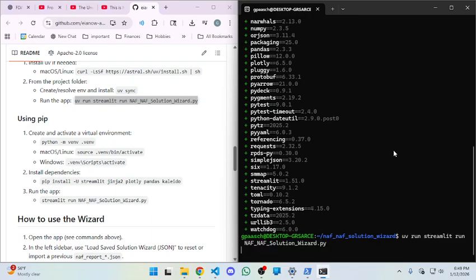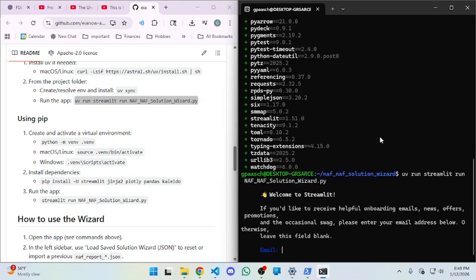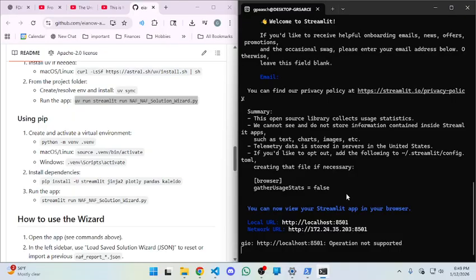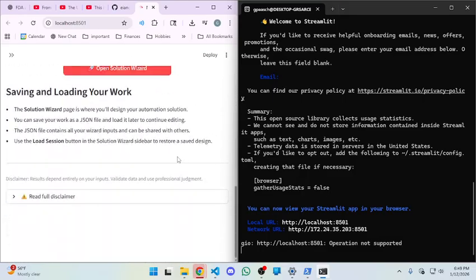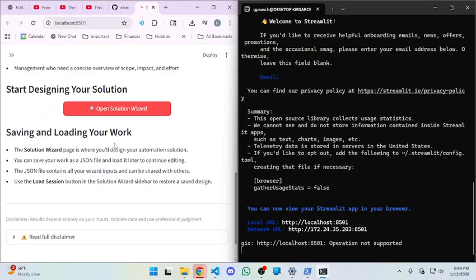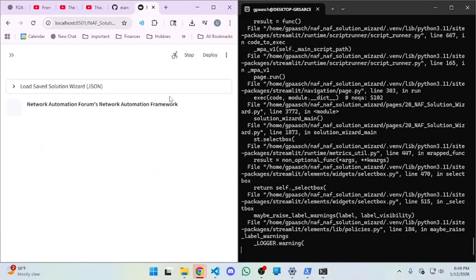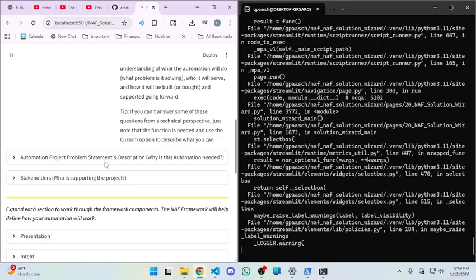Now here's the Streamlit app. If you'd like to receive helpful occasional swag, otherwise leave it blank. I'll leave it blank. Okay, here we go. So now, this is the same thing. I'm still going to lose my values if I accidentally refresh, right? Let's see.